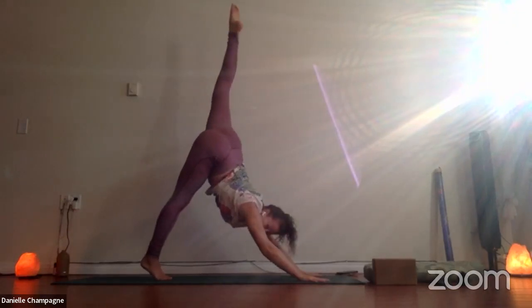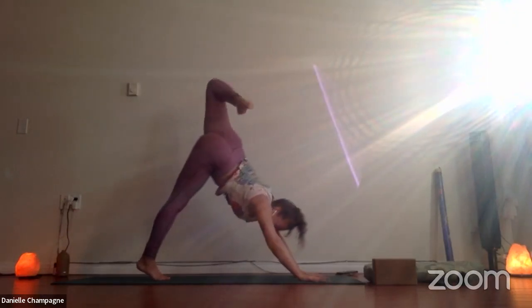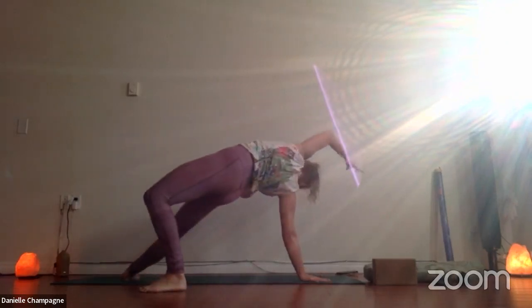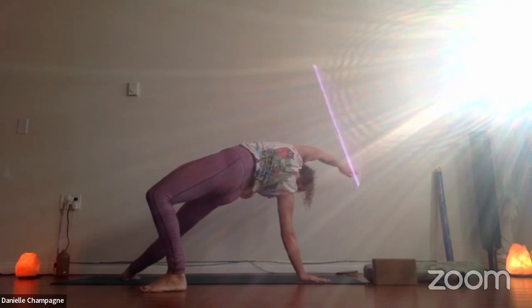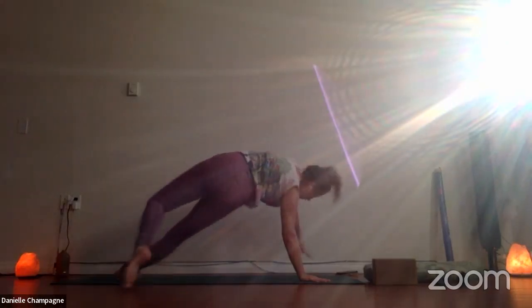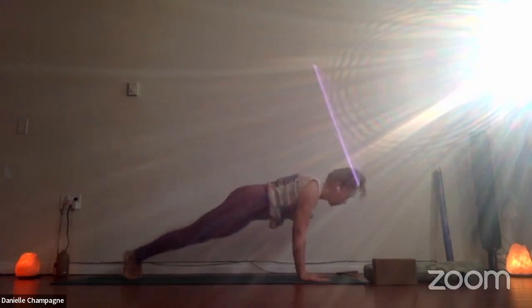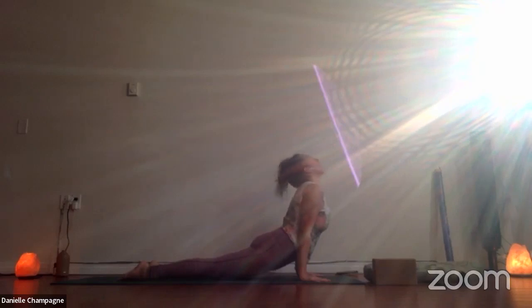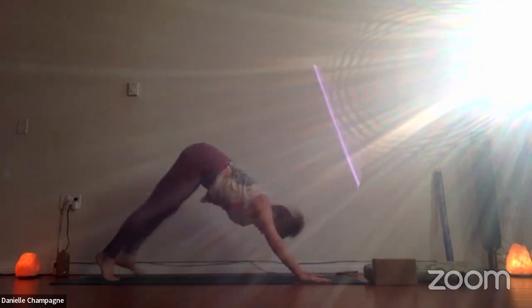Nice and long. Left knee bends, step behind yourself, wild thing. Hips lift up. And come back to plank. Flow, chaturanga. Up dog. Down dog.